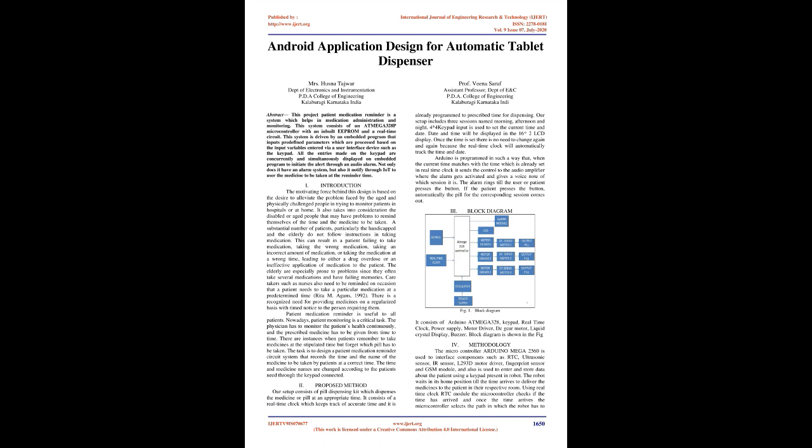Nowadays, patient monitoring is a critical task. The physician has to monitor the patient's health continuously, and the prescribed medicine has to be given from time to time. There are instances when patients remember to take medicines at the stipulated time but forget which pill has to be taken. The task is to design a patient medication reminder circuit system that records the time and the name of the medicine to be taken by patients at a correct time. The time and medicine names are changed according to the patient's need through the connected keypad.